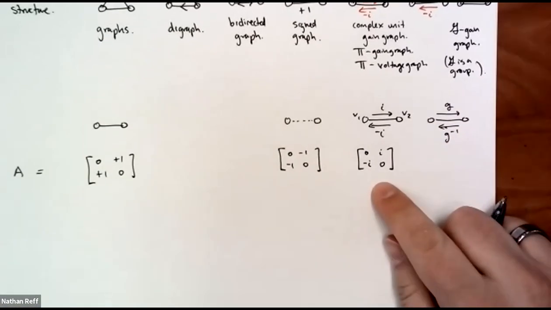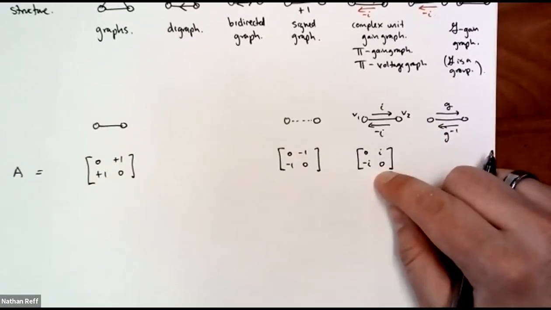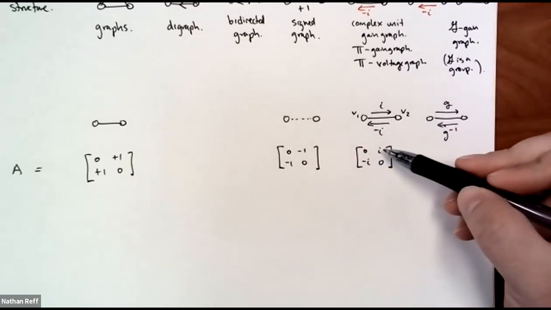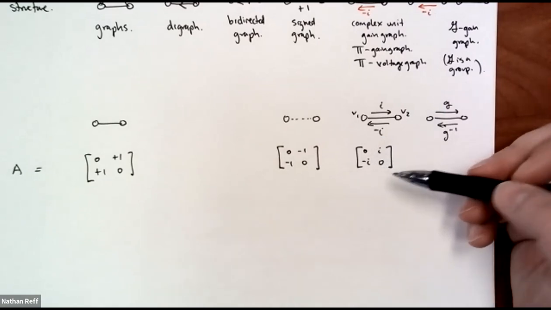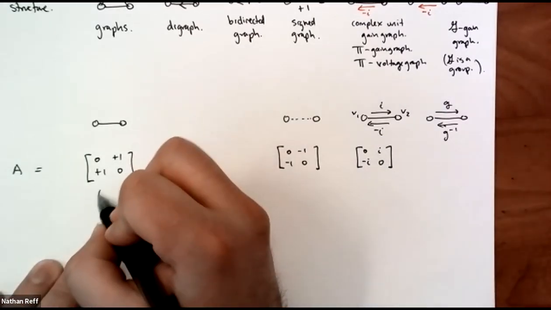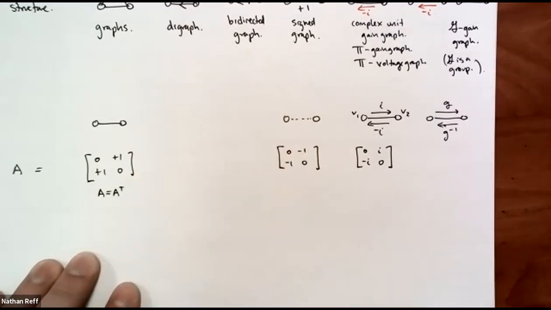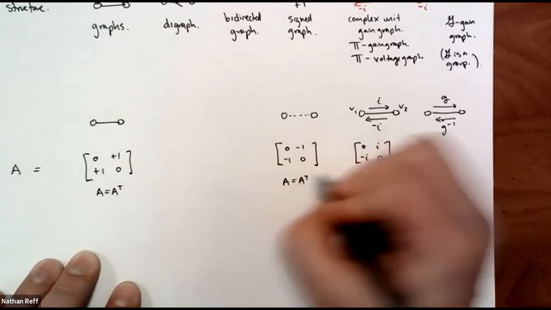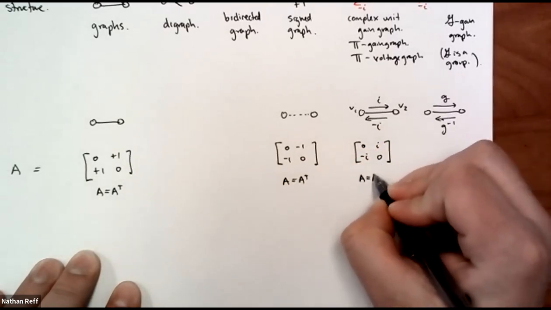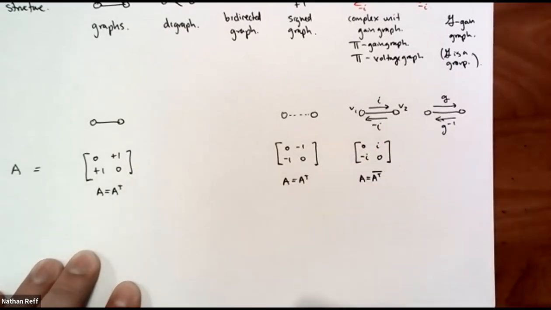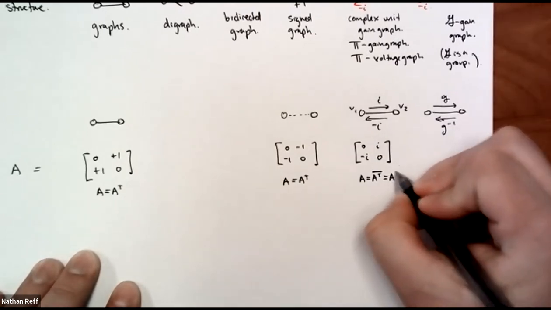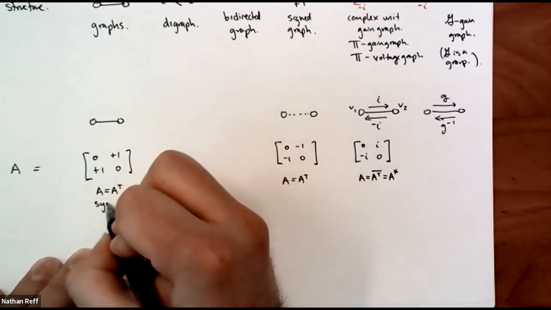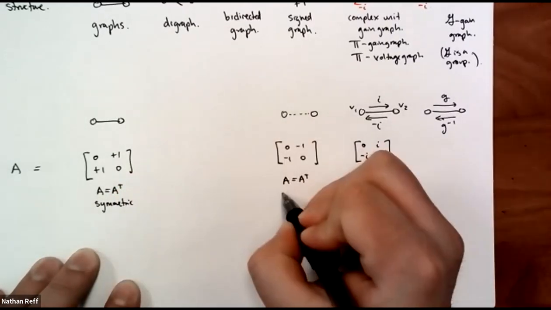Now, if you stare at that matrix, you'll say, well, that's not symmetric in our classic sense. If you take the transpose, do you see that the negative will go up here actually? But down here, you see that A is equal to A transpose, right? And for this one, it's still the same. This one, it's actually A equals A transpose conjugate. And that right there is sometimes labeled A star. So you'd say that this is symmetric, and this is symmetric.